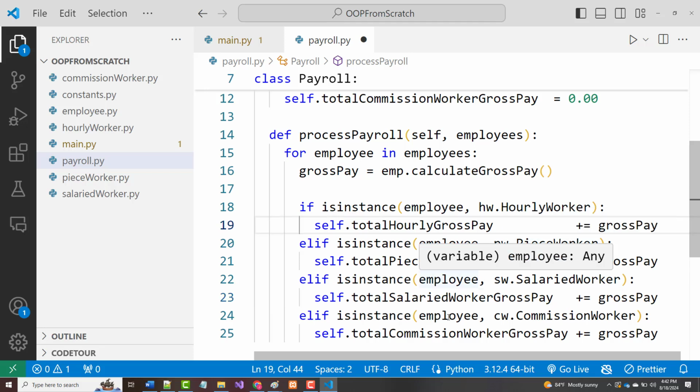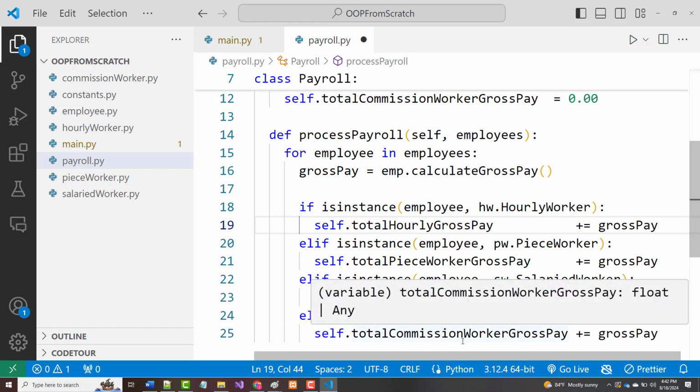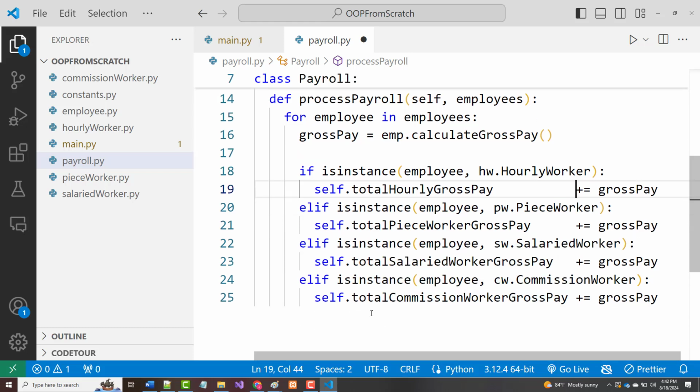Or, maybe in your opinion, making it more ugly. I don't know. All right, so that'll do all that.